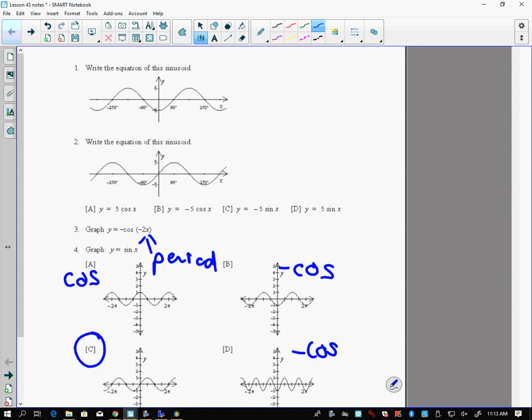This is the only sine function. Notice that's going up. It goes up to 1 as it crosses. It finishes a period at 360 degrees, so it matches everything that we need it to match right there for number 4. Do we feel like we understand? I know, like I said, there's a lot of stuff here to consider. Center line, amplitude, type of function, and period change.